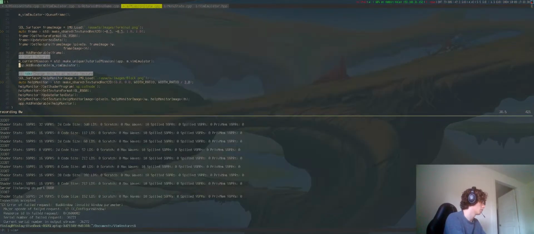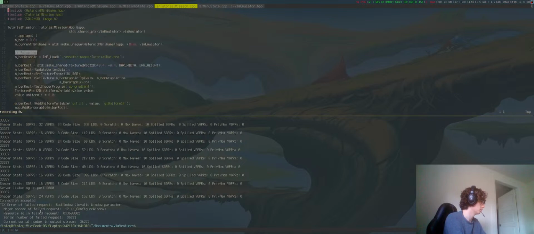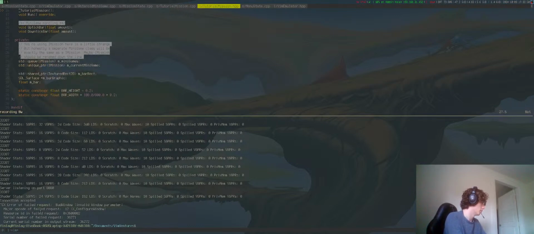Yeah, no. Alright, let's just set something manually. Let's go to my tutorial mission. What is bar width and height from memory? I think it's quite a small number. 0.2 100 divided by 1/8 times 0.2. Okay, whatever.